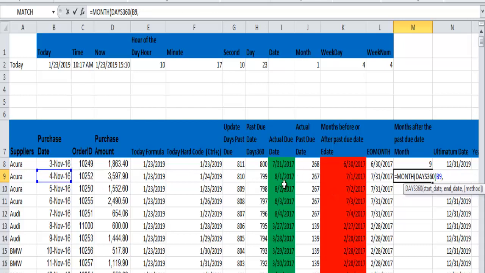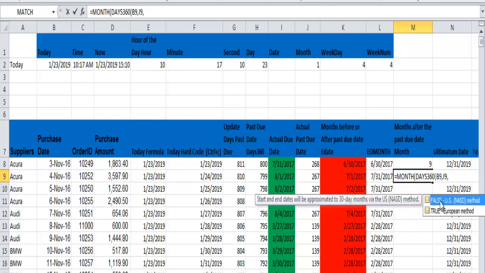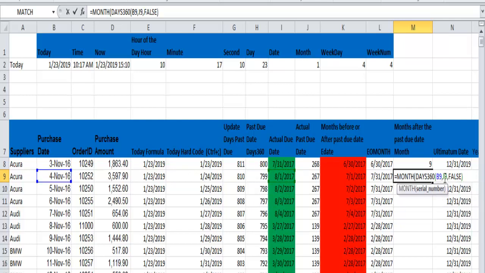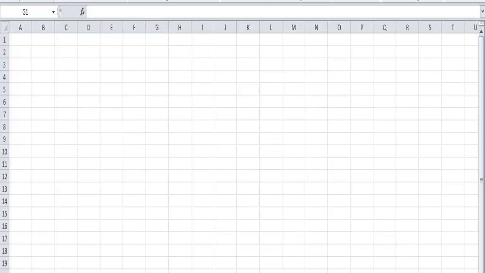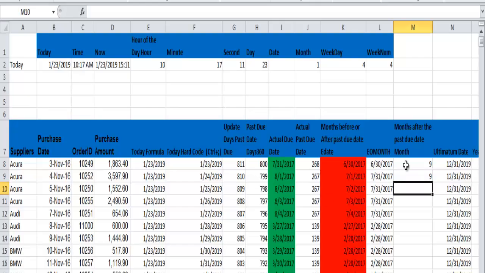The actual due date for the payment of a particular car. Then what method do I want to use? Double click on that. Then you can see we have one bracket here, we have two brackets to the left, and we need another two brackets to the right. Press enter. You can see Excel performs that particular calculation, and you can see that Excel converts that to months.